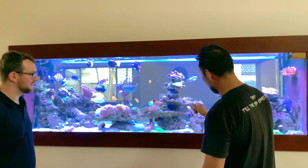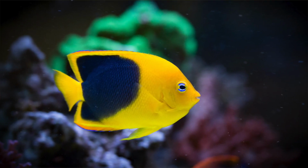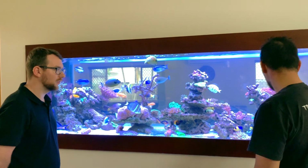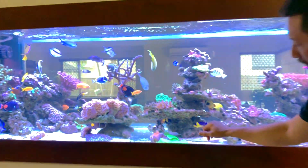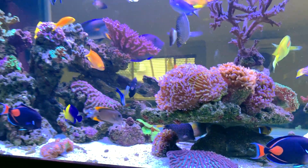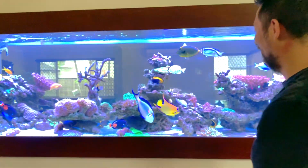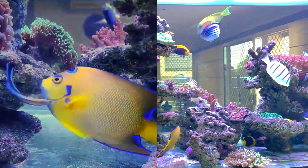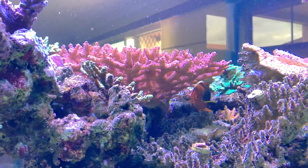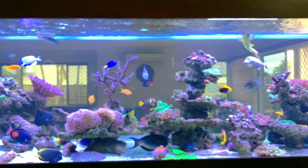I personally like the Rock Beauty. I like the juvie colors, and as they mature, it actually goes black. Sure. The Venustus is another of my favorites. He minds his own business, does his own thing. Beautiful color, beautiful color contrast. Definitely the Queen, with the stunning colors. Potter's Angel is on the list. And by far the multi-bar, one of the ones I've always wanted.